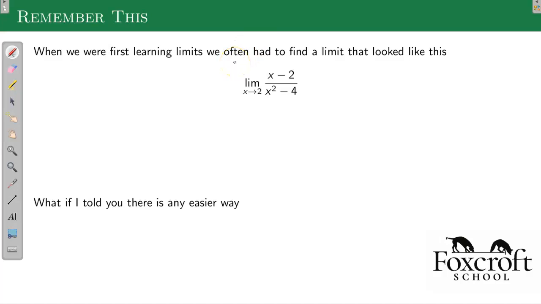How did we solve this? Well, we solved it by factoring. I'm just going to do it really quick because it's not actually that important for what we're doing. Canceling out factors. And then once that's out, we can plug in and we get 1/4. So that's how we did this problem before. A lot of algebra. We also had to do conjugates and things like that. But there actually is an easier way to do this type of problem, and it's called L'Hopital's rule.